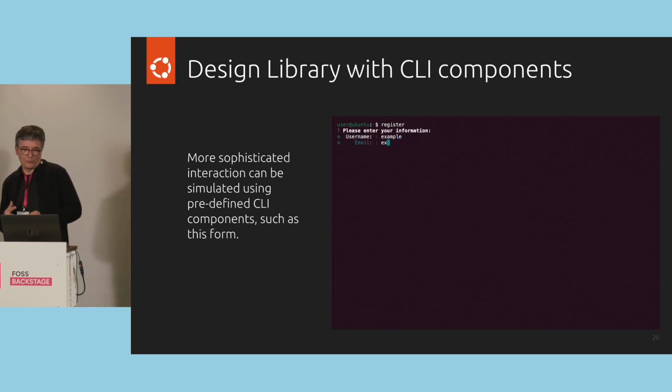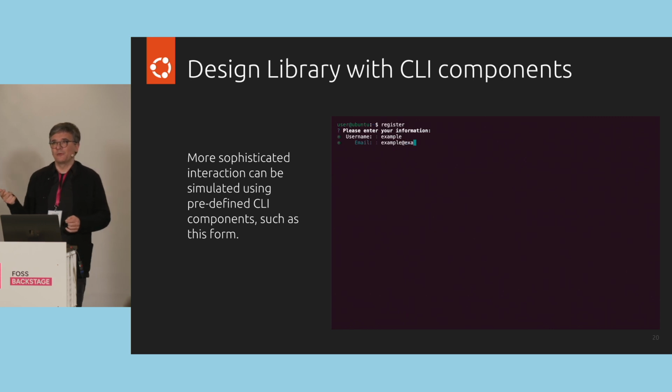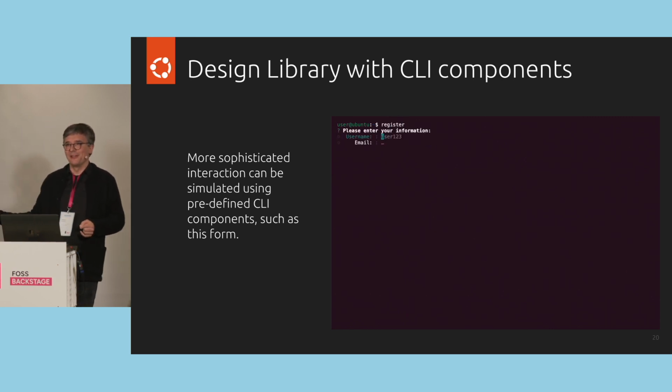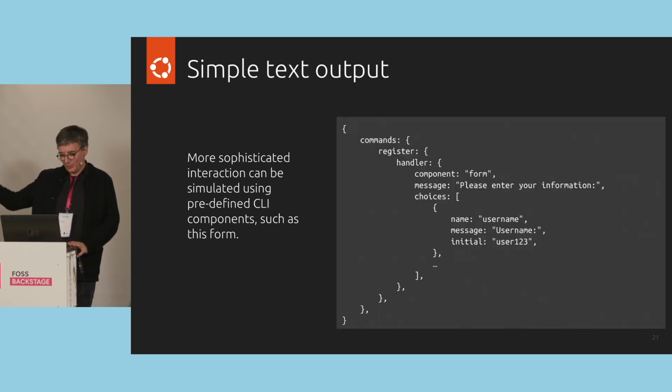And we do this because we want to standardize CLIs as well. So we have a design system for GUIs. We also want to have a design system for CLIs. And that means we need standard components. So we build standard components that you can also use as easily as text output, in this case a form. And it works the same way. You just say, I use the standard component form. And then that will be part of your prototype.